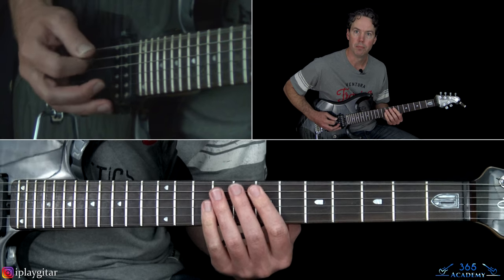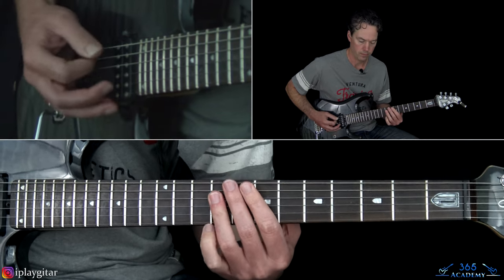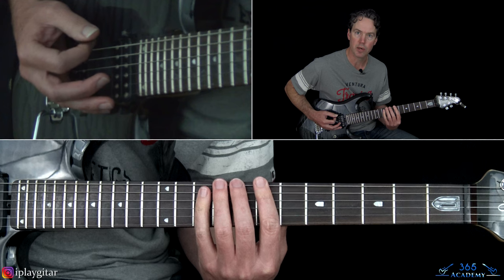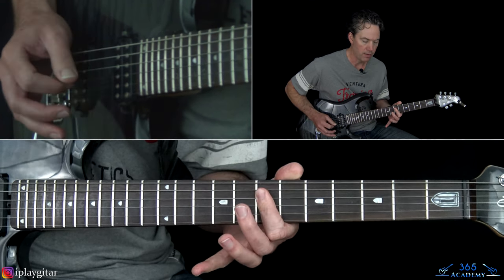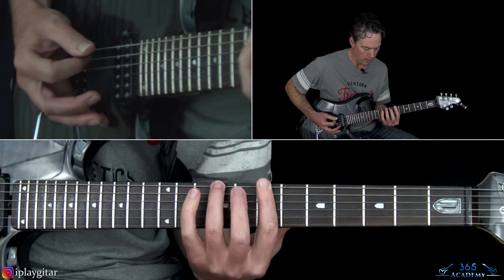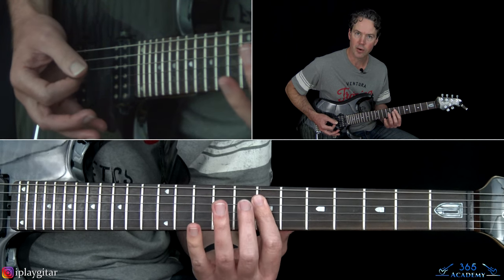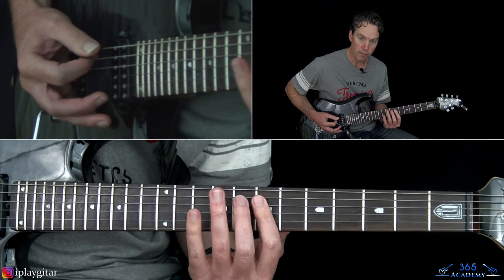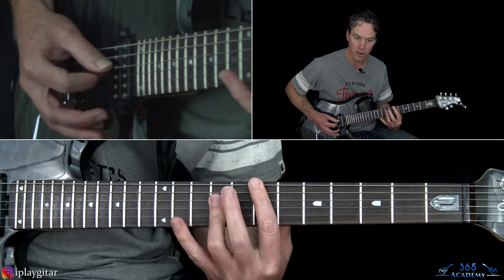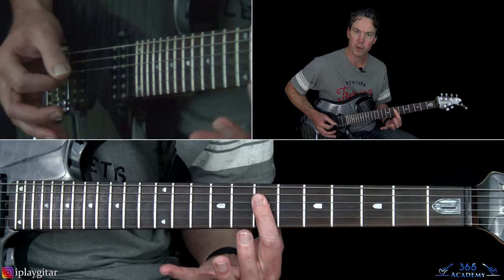We're going to start with two hits on the low E string. Then you're going to play the ninth fret double stop across the D and the G. And then we have this little lick where we do seven, nine on the low E string, palm muted. Then play seven across the D and the G. When you do that little move, the last finger you're using is your ring finger, and that tells you you're going to be playing the index finger on the D and the G. Then you reverse that — you play nine, seven on the low E. And since that was the last finger you used, use your ring finger to play the nines in double stops. It kind of rotates.